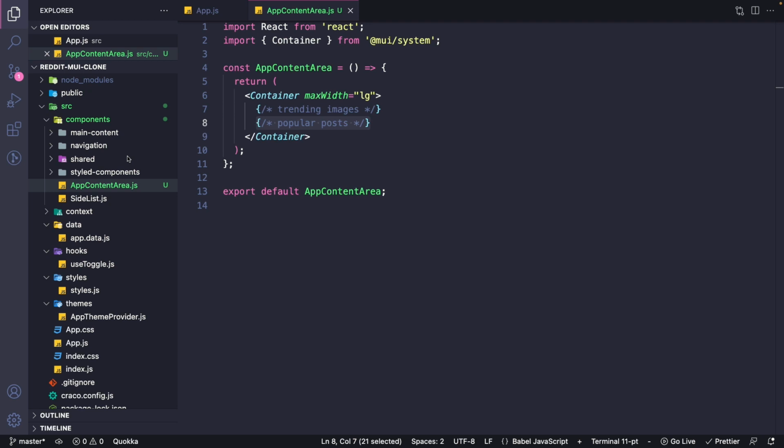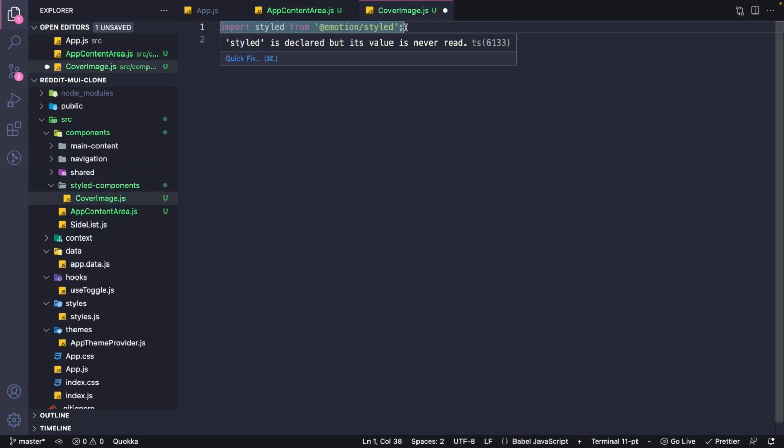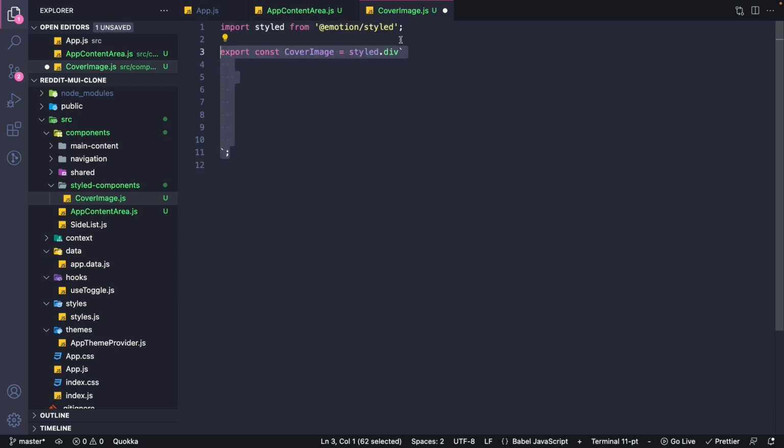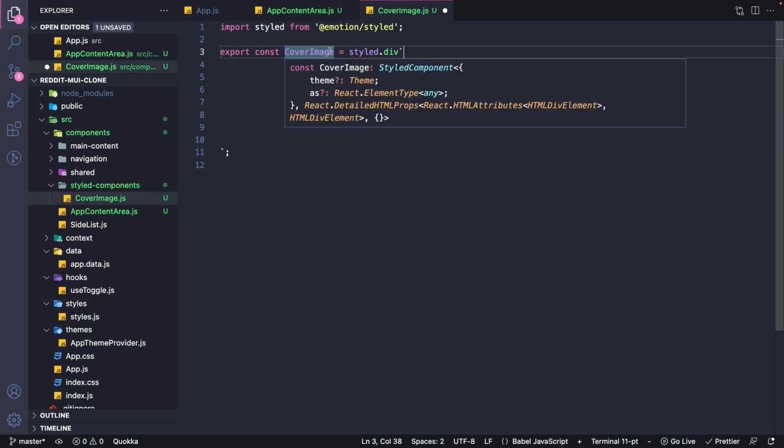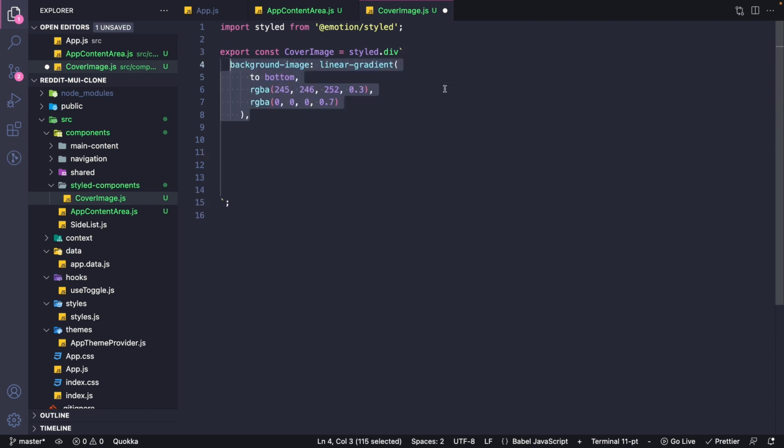Within the styled components, let's create a component called CoverImage.js. Let's bring in the imports, import styled from @emotion/styled, and using the styled import, let's create a styled component by using export const CoverImage equal to styled.div and the backticks, within which let's set a background image whose linear gradient is set to these values, with the URL being whatever is passed into this styled component.